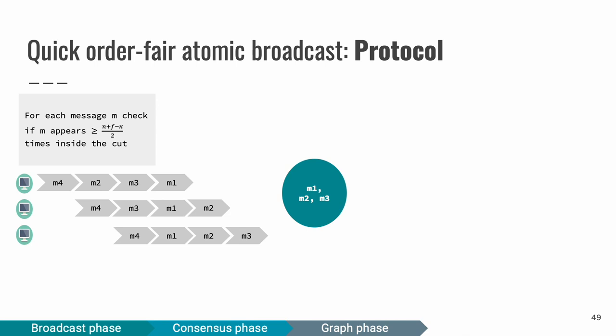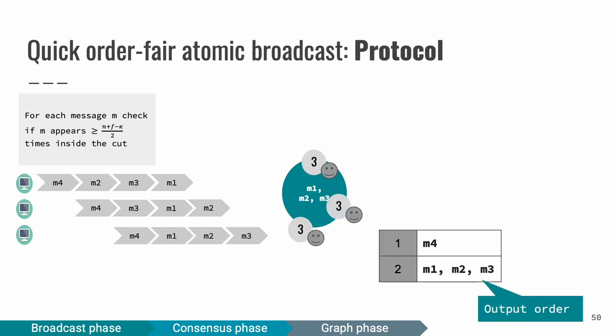Now we can move to the next node and we apply the same rules as before. Finally, because all of three messages M1, M2 and M3 satisfy the condition from the upper left corner, we can deliver them as a set all together.